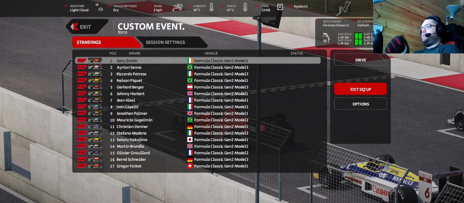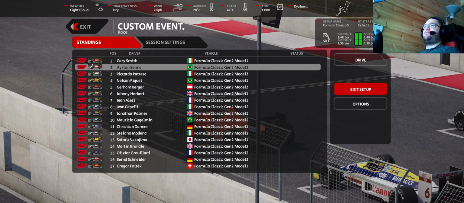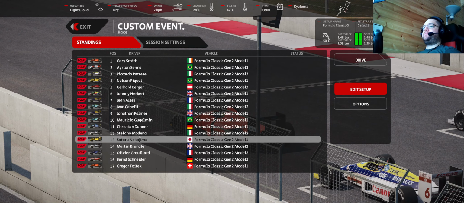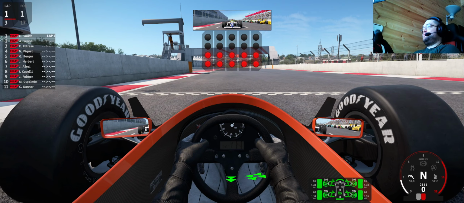Quick trio lap race around Kyalami in the Formula Classic Gen 2. Throwback to when F1 was at this great track. So you can see some of the drivers, Patrese, Senna, Nakajima, Stefano Modena and stuff like that. So let's go for it.